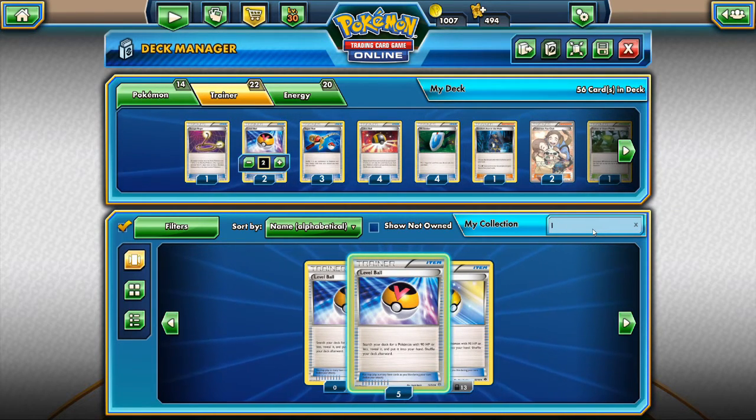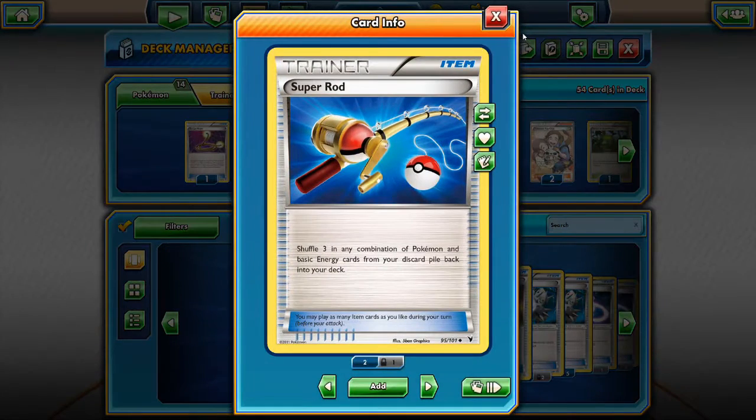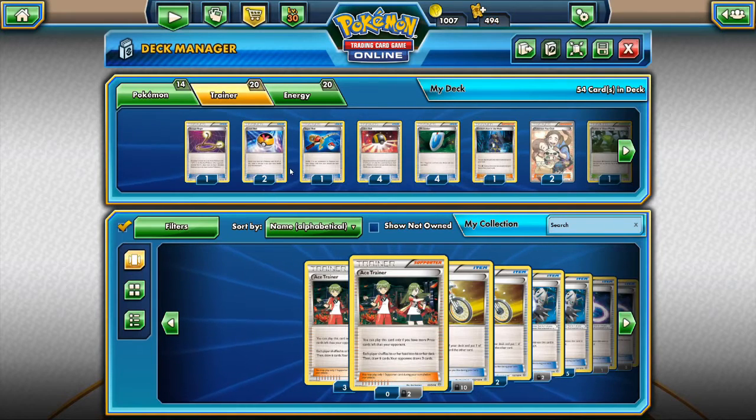Let's start with 2 Level Balls, and then let's decrease the count of the Super Rod to 1. We could always increase it later on, but 1 is what you typically find, and I think we won't need more than that. 1 Super Rod. What else are we missing?